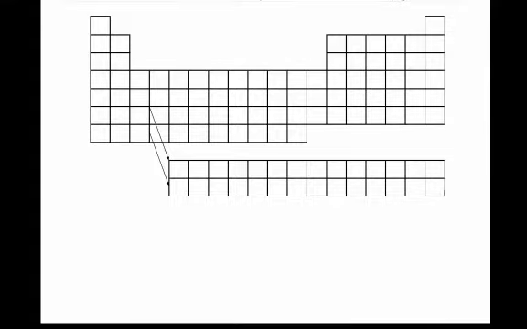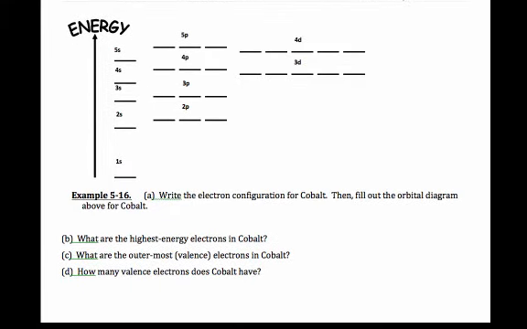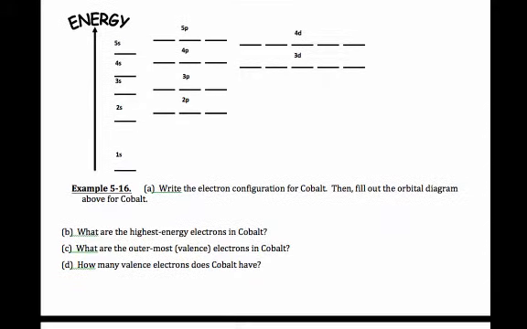All right? So let me do some examples for you. We're going to start with cobalt. Now, find cobalt on the periodic table, and you'll see that cobalt is element 27, so it has 27 electrons. So we need to put 27 electrons into this orbital diagram, and I notice my s's are shifted a little bit compared to yours, but it should be okay. So we want to put 1, 2, and then 3, 4, 5, 6, 7.